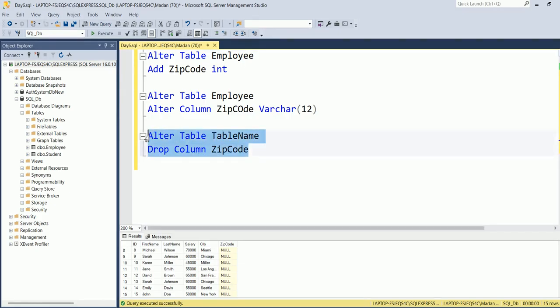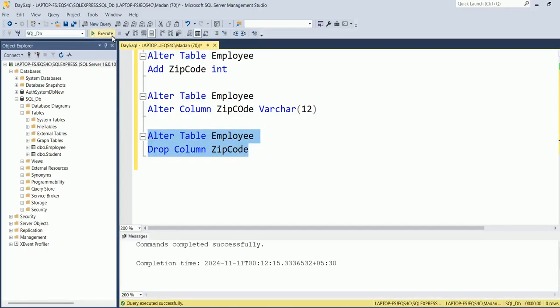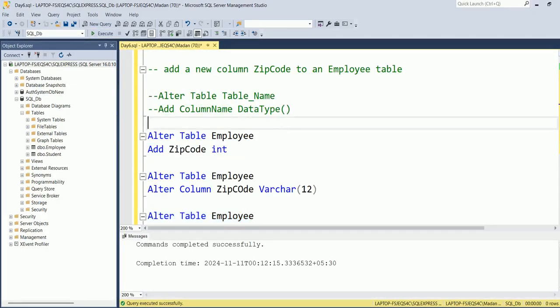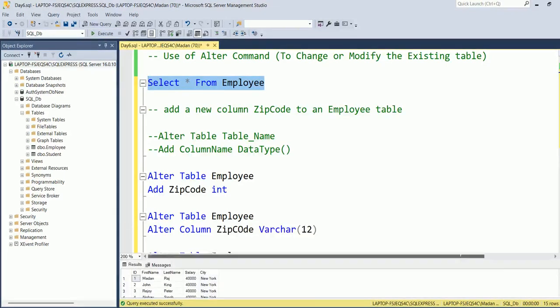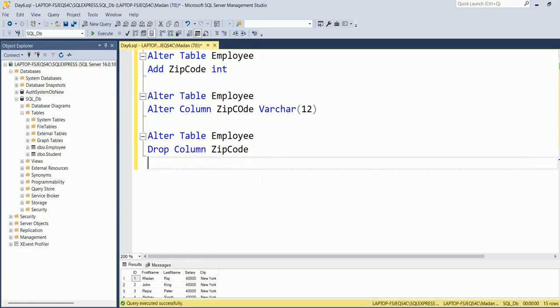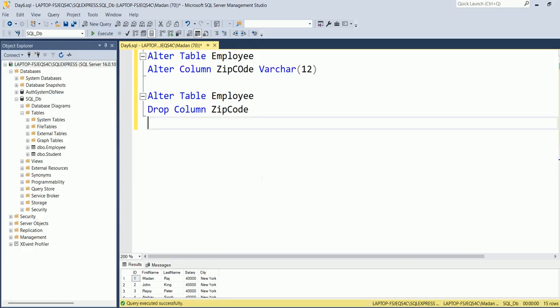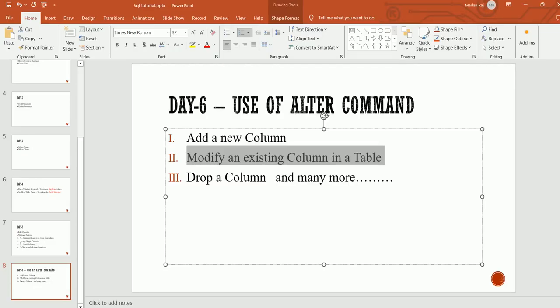This is the basic syntax. Here, instead of table name, I mention my table. As you can see, command completed successfully. Let's see. Now the zip code is removed. For this type of problem statement, we use the alter command.